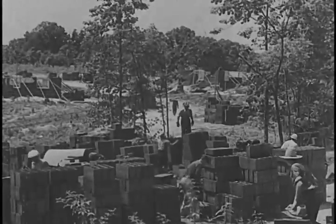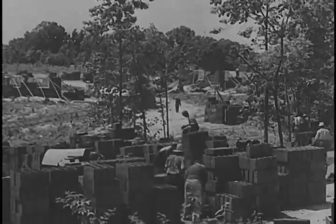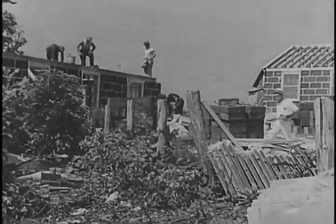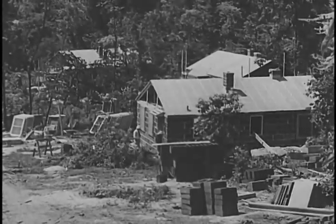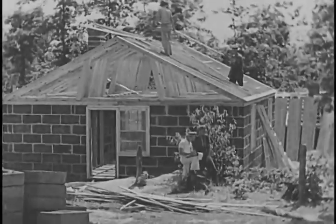The use of cinder blocks in home construction has opened new vistas in up-to-date, low-cost housing. Ordinary cinders are mixed with cement and cast into large blocks, easily laid and absolutely termite-proof. Due to the low building costs, it is possible for a man to rent a modern, well-insulated home for from $14.50 to $20.50 a month.